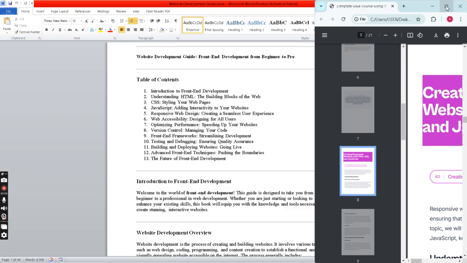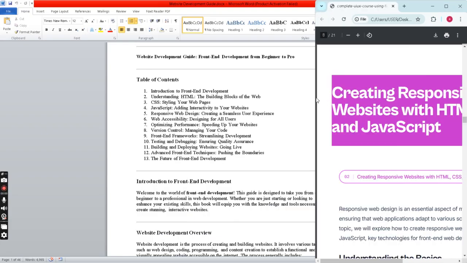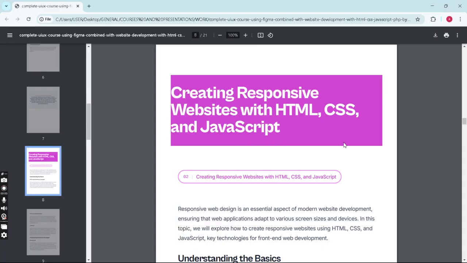Meaning, if I'm reducing this size, it should take the size of the browser that I'm using. So each and every website needs to be responsive. That is why we'll focus on creating websites that are responsive.